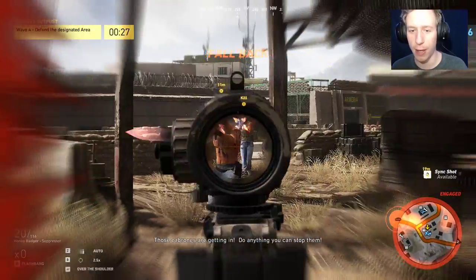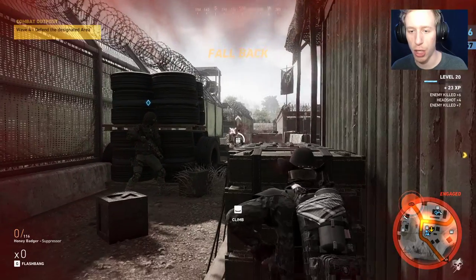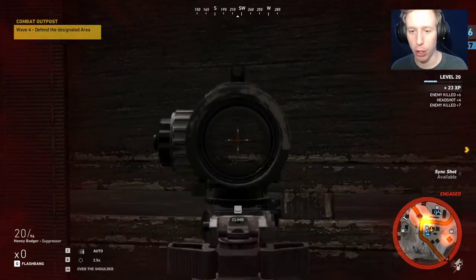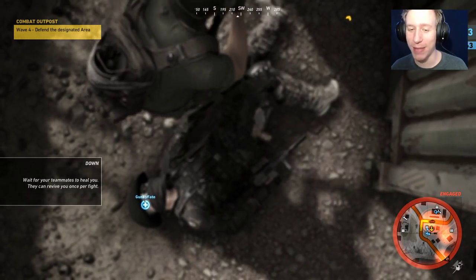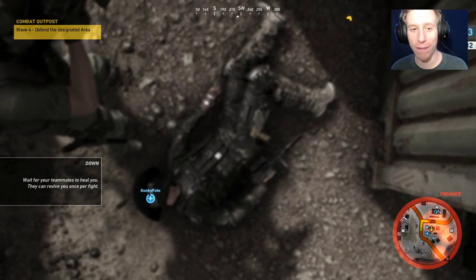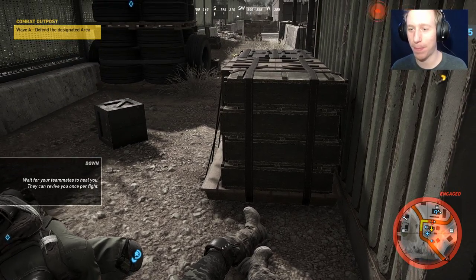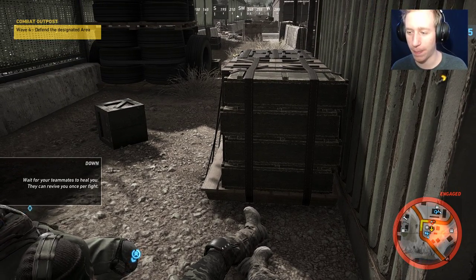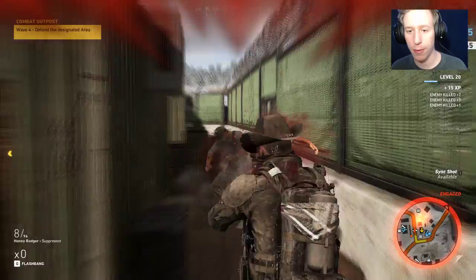The area's under attack. Taking fire from the camp entrance. Shit, take cover, take cover. Look at them all. No! Oh, I'm down. Give me up, give me up. There's a vehicle too. Shit. We're racking up them points though. That was close. There's so many guys here.